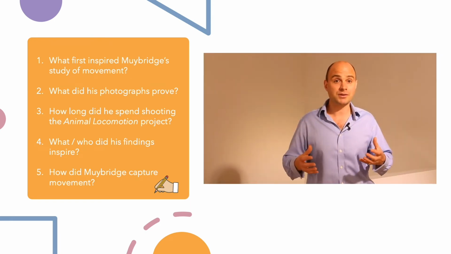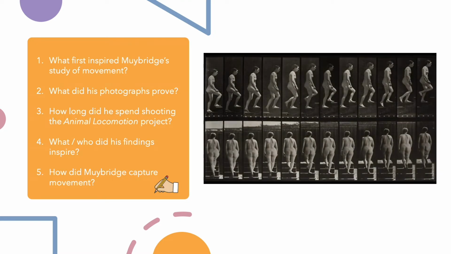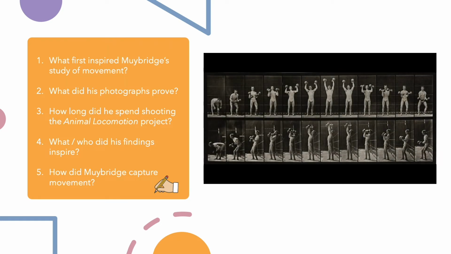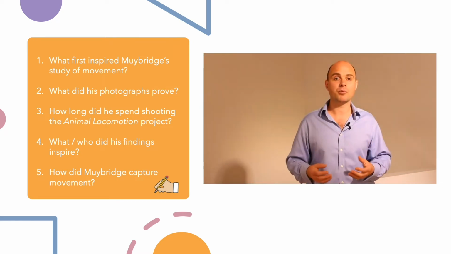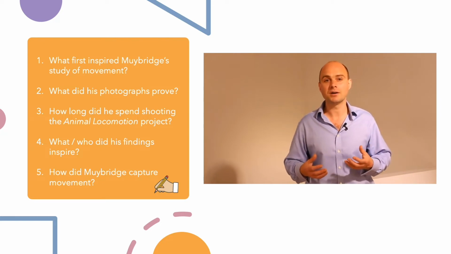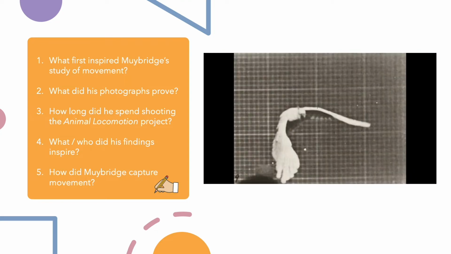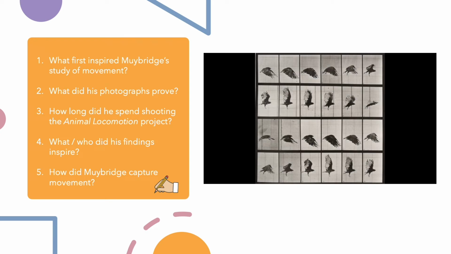Muybridge also documented human subjects engaged in walking, running, descending staircases, boxing, fencing, weightlifting, and wrestling. During his time at Pennsylvania, Muybridge greatly improved on the previous technical capabilities of his equipment, developing a clockwork motor to fire the camera shutters in sequence. This meant he could document rapid or subtle motion without having to depend on the subject's movements to trigger a shutter.